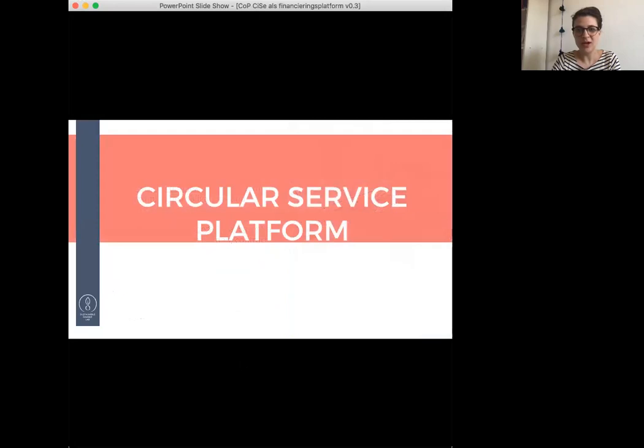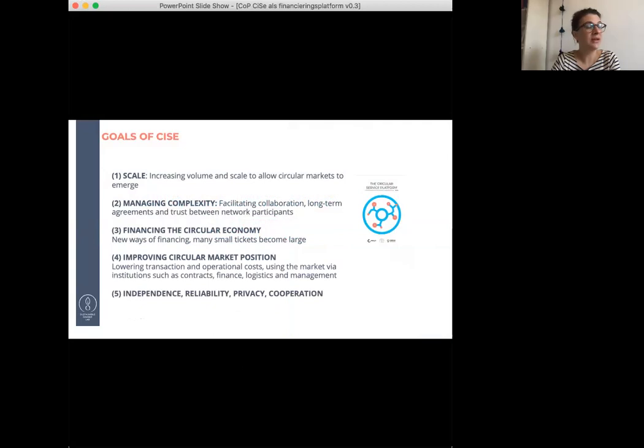And that's where size comes in. Why size? What can size enable that is currently not possible yet in the market? An important driver of this was scale, to enable scale, because we see that these service businesses remain small and do not have the opportunity to grow large. So we think that automating enforcement of contracts and tapping into standard, scalable financial, legal, and governance structures could enable this increasing volume.